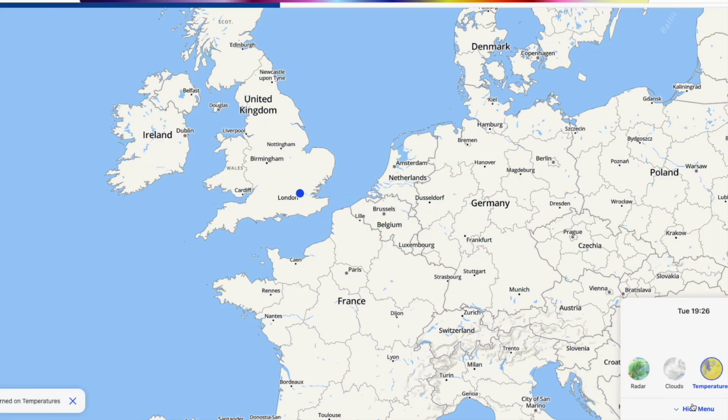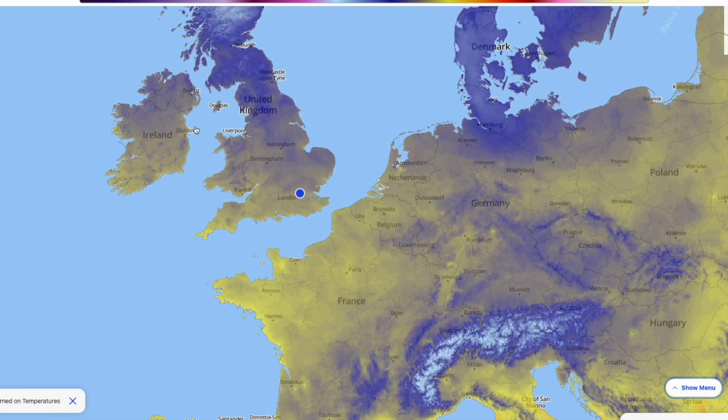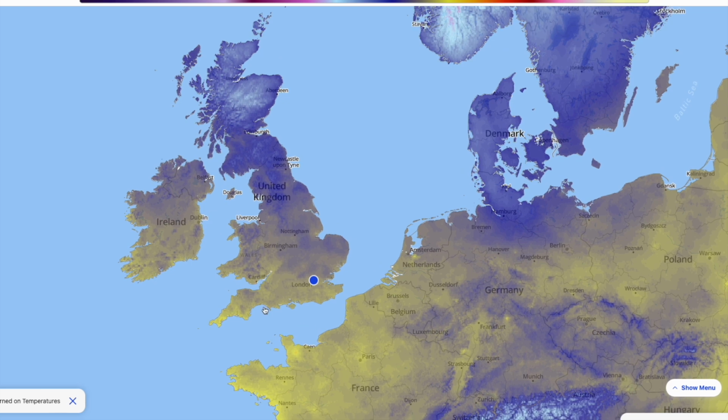Now, if you look at the temperatures, as of around 7:30, it's a relatively mild day in the south, but you can see quite cold air across Scotland. That temperature contrast is fueling Storm Ciaran and the jet stream in general, and it is giving quite a temperature contrast across the UK, and even the areas in the south where temperatures are in the low teens, or even touching 14, 15 degrees today, it still has had a chillier feel to it today and over the last few days in general.